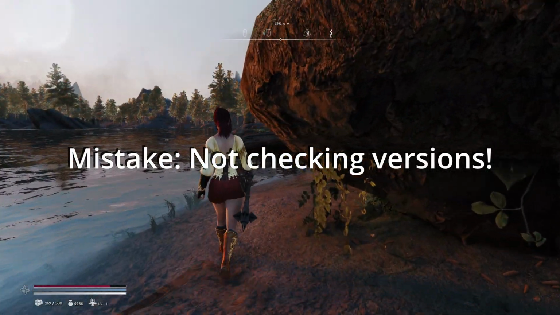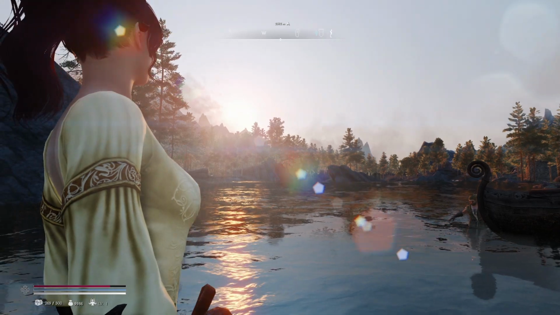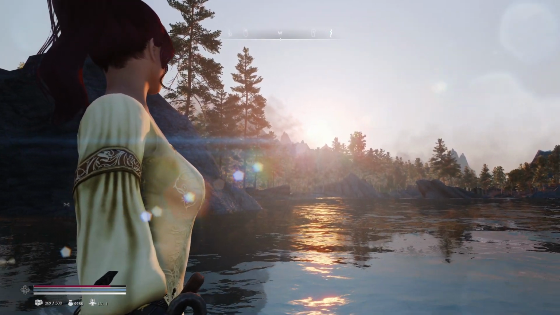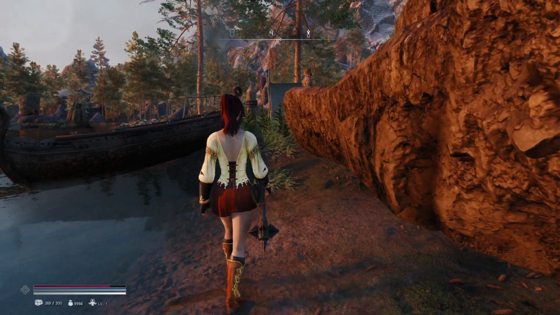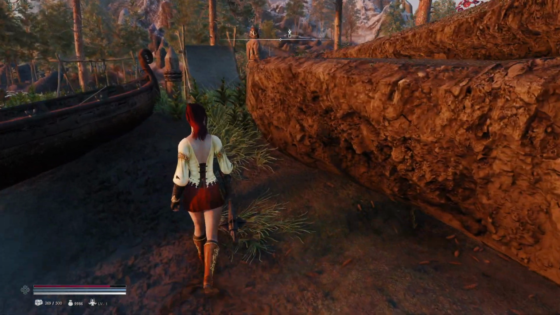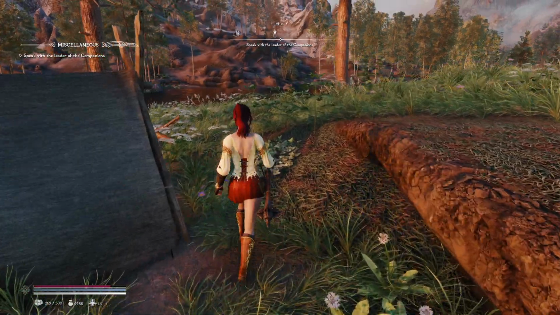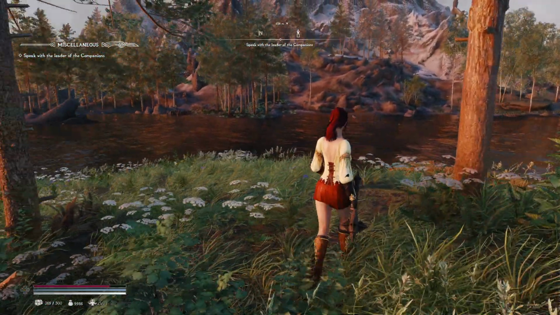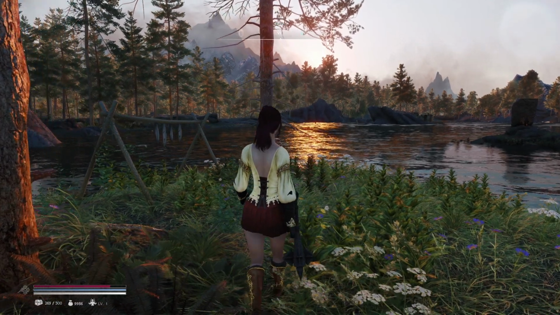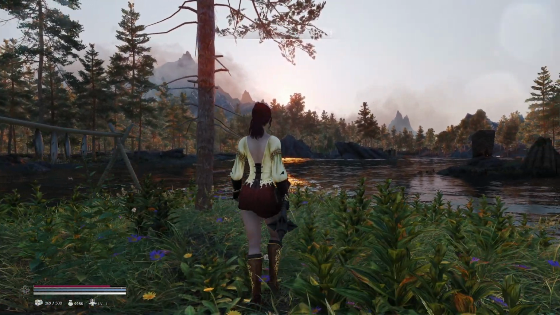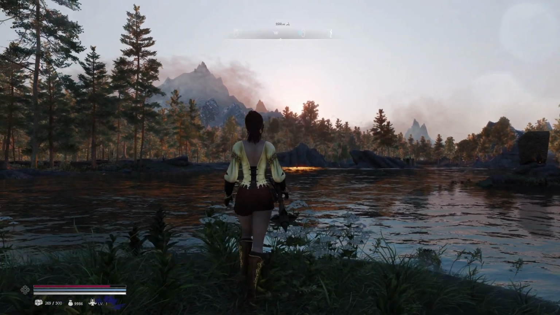So another big mistake is not checking your Skyrim version number before downloading. Here's what you do. First, you gotta find out the name of your Skyrim. As you know, there's the old original Skyrim from 2011, the Legendary Edition, the Steam Skyrim Special Edition, and most recently the Anniversary Edition, which is a DLC, sometimes referred to as an update, which installs on top of the Skyrim Special Edition.